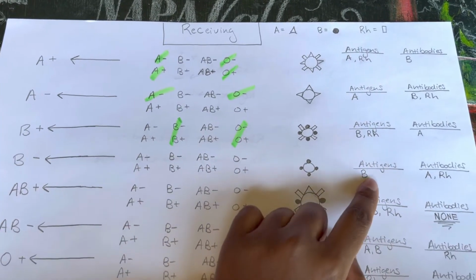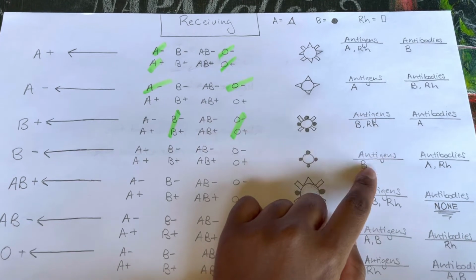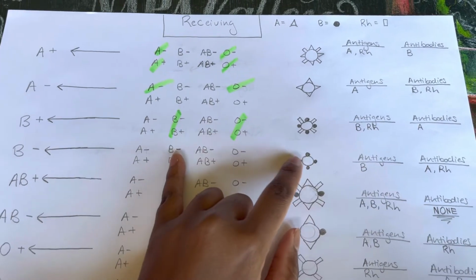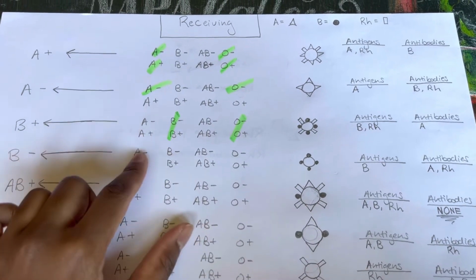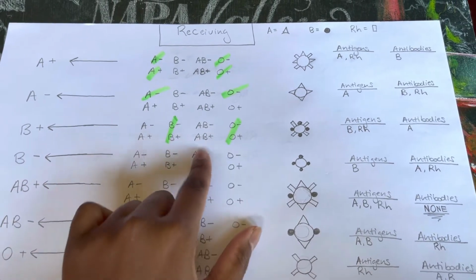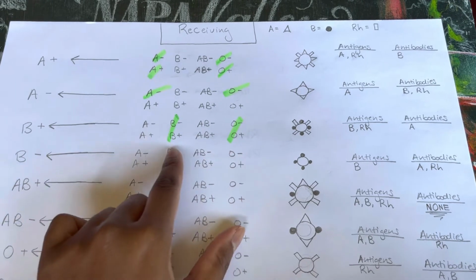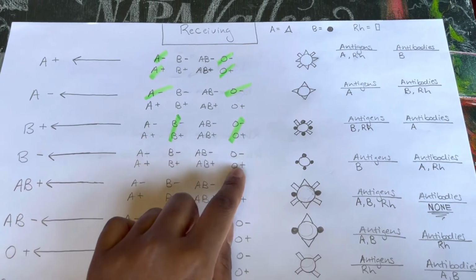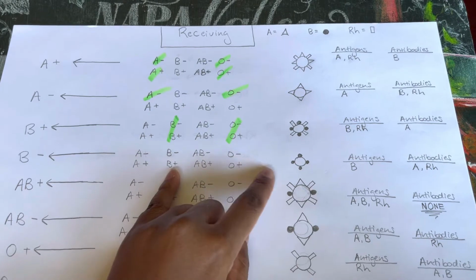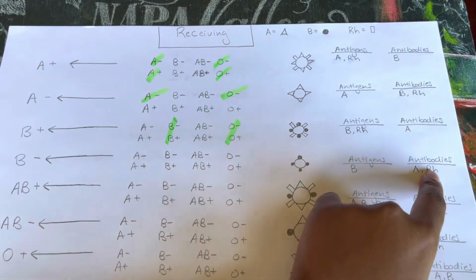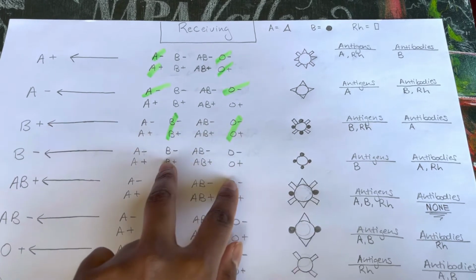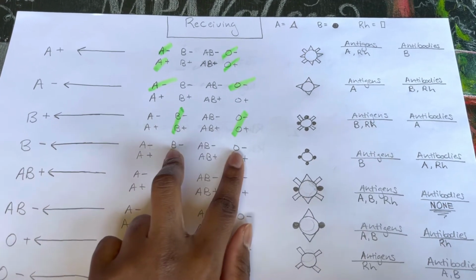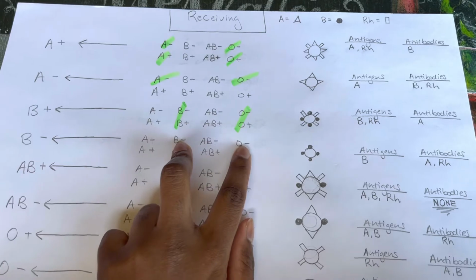So that means the only blood we can get is from a B, and it cannot be a positive, it has to be a negative. So we eliminate the ones with A's, because that's an antibody. And now we're left with B negative, B positive, O negative, O positive. And remember, it has an RH antibody, so that means it does not have RH, so it cannot receive blood from positives either. So we're left with B negative and O negative.